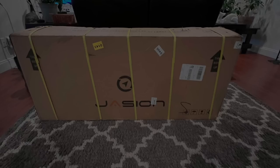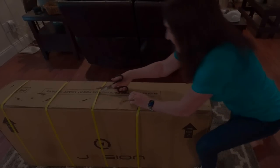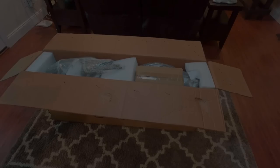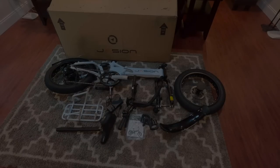I received my first electric e-bike from Jaycion. I was pretty excited to open it up and see what was inside. This bike was definitely well packed with a lot of styrofoam. So here's everything that came in the box.